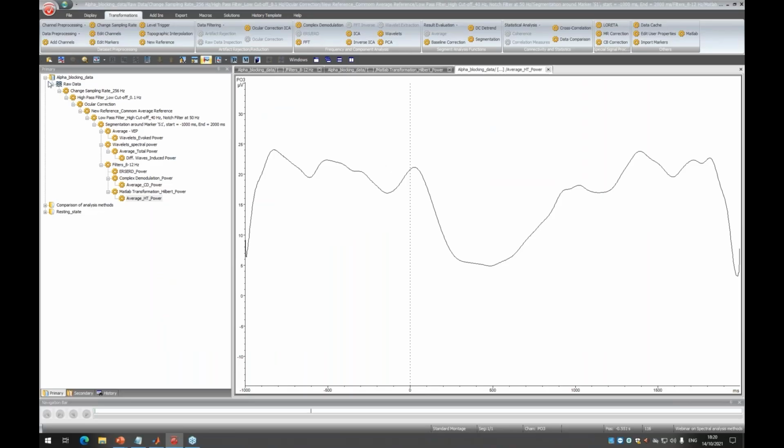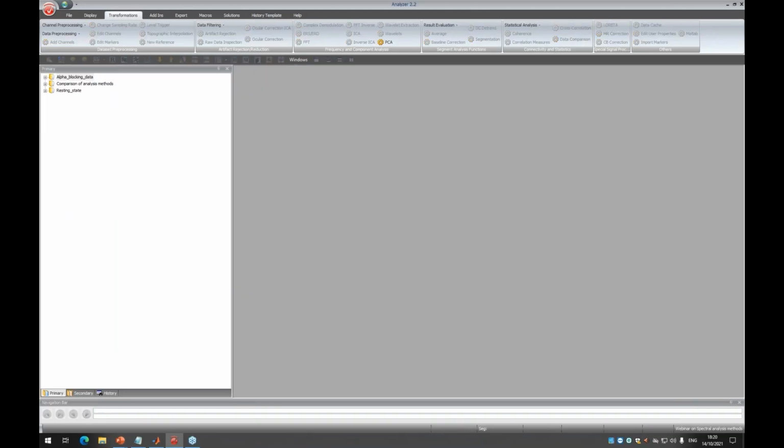So let me minimize the alpha blocking data history tree. For comparison purpose, I have also prepared a history tree named comparison of analysis method. Let me expand the history tree. So far, we have the percent change data already for ERS, ERD. For comparison purpose, other methods need to have the percent change data as well.